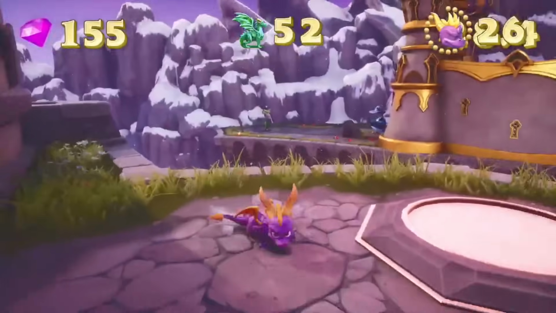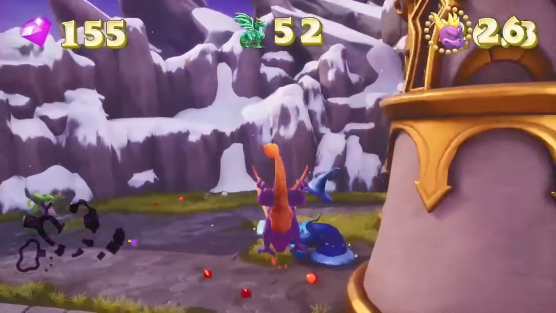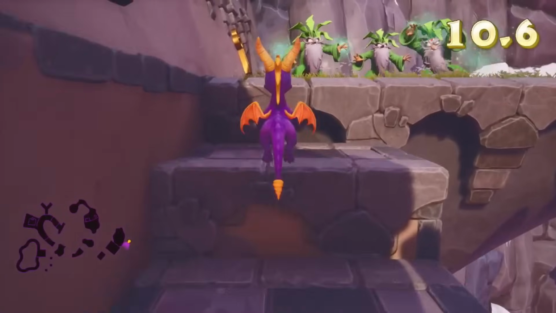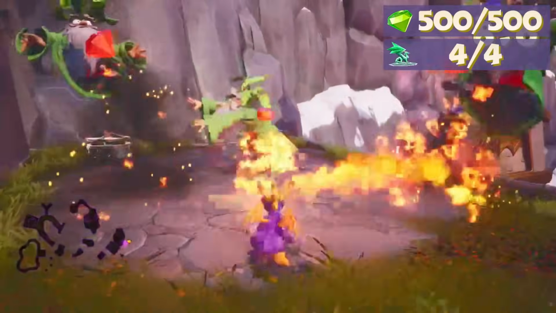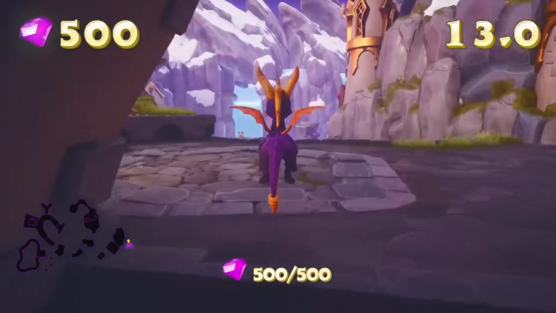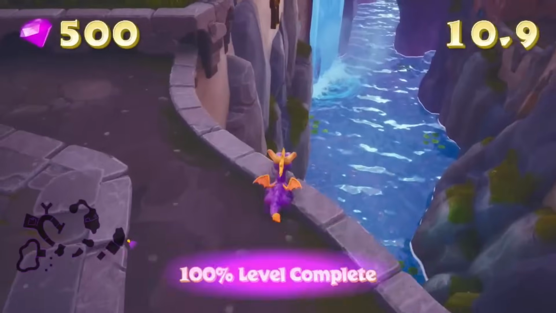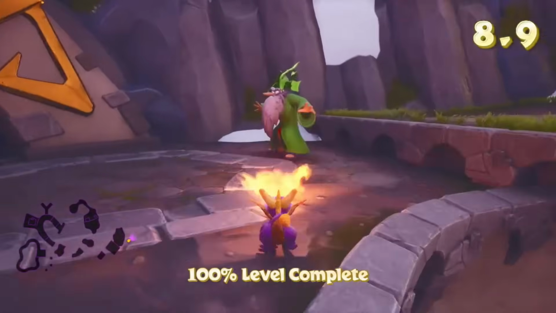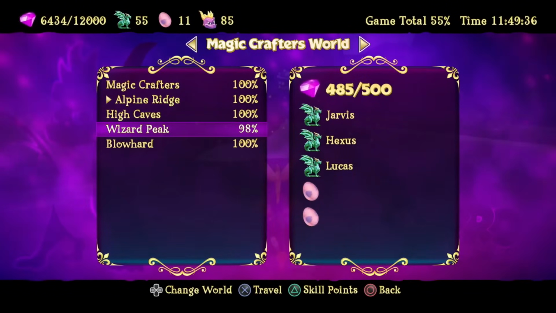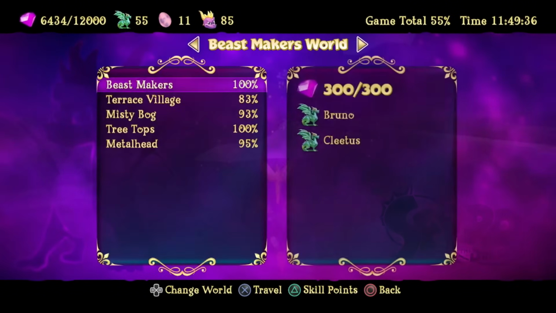The last part of the level is on a faraway ledge that we're supposed to glide to, but a supercharge gets us right over there just fine. Once we have everything over there, we have beaten Alpine Ridge 100%. The next level we haven't fully beaten is Wizard Peak due to the gems on the roof, but considering that this level provides us with the means to supercharge anyway, level storage doesn't really help us, so we'll just have to stick with the 98% we already had.